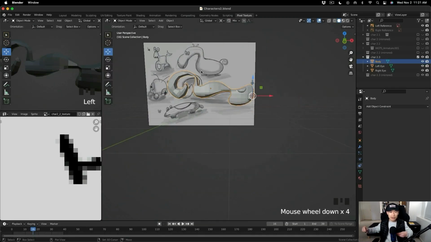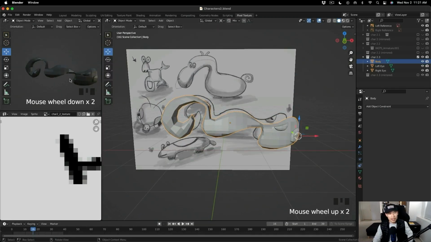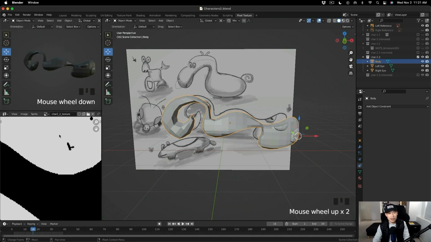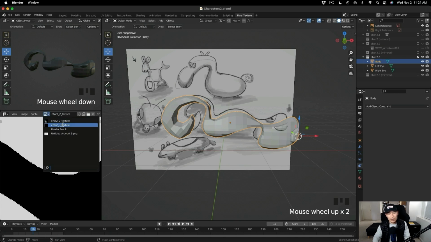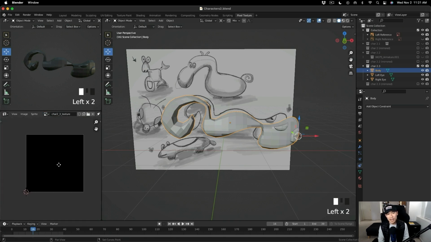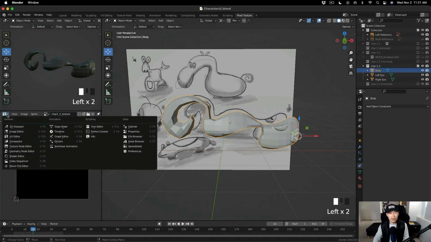That brings us into texture paint, where we get to color character 2.3, and then it'll make a lot of sense why I cut certain UVs. And that's the only real way to explain this, is by actually showcasing, okay, these are the UVs that we cut. Okay, now why did we cut them that way? Because it makes it easier to texture paint, and you're able to see that now in the texture paint portion.